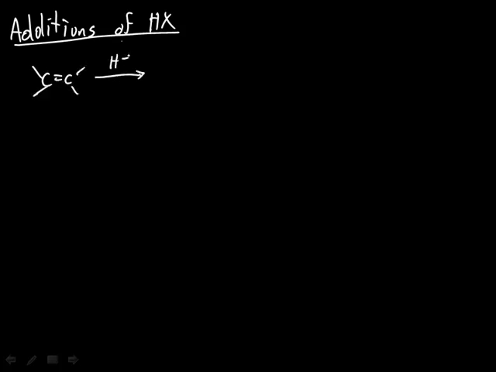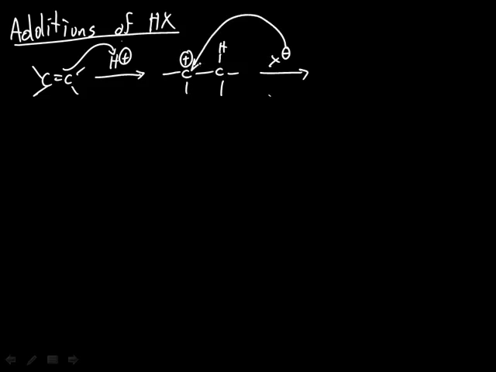The first electrophilic addition we'll talk about is addition of hydrogen halides onto alkenes. As we've already seen, the mechanism is pretty straightforward. The first step is protonation of the double bond, which can occur by the nucleophilic attack of the double bond onto the hydrogen, which gives us the intermediate cation, which is then attacked by X-. This can be chloride, bromide, or iodide, to give us the final product.